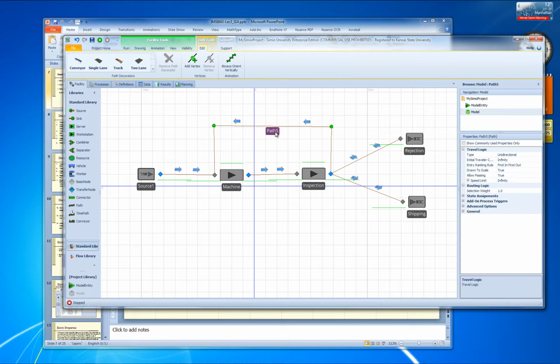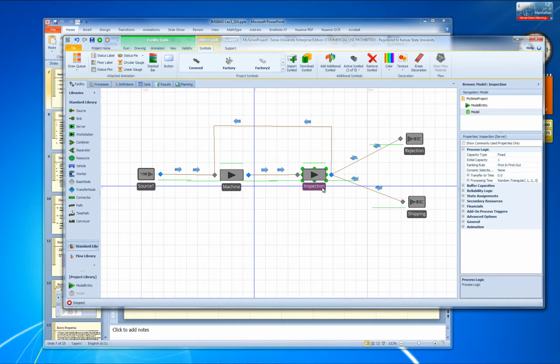So here I'm going to change this, called rework path. And this path we're going to call trash. And this path called go shipping. Alright.